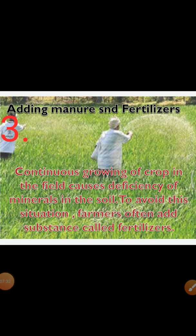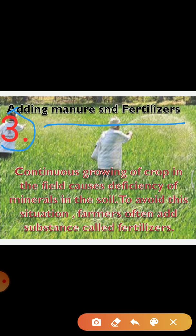The third main agricultural practice is adding manure and fertilizer. We should know what manure and fertilizer are. The substances which are added to the soil in the form of nutrients for the healthy growth of plants are called manure and fertilizers. Soil supplies mineral nutrients to the crop, which are essential for the growth of plants. In certain areas, farmers grow crop after crop in the same field and the field is never left uncultivated. Continuous cropping makes the soil poorer in certain nutrients. Therefore, farmers have to add manure to the field to replenish the soil with nutrients. This process is called manuring. Improper or insufficient manuring results in weak plants.